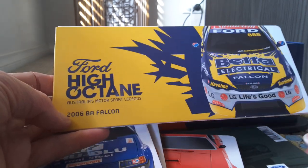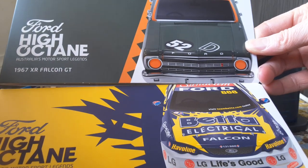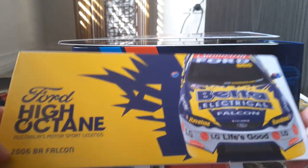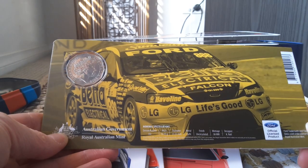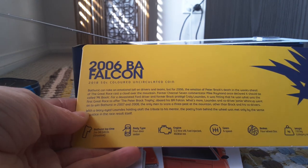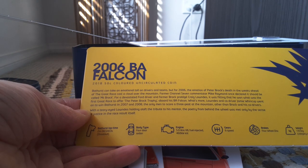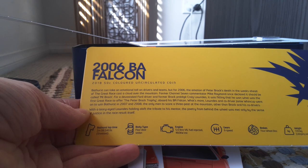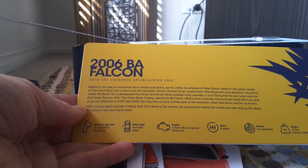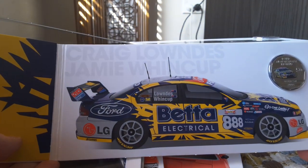The last one has gone back to Ford Falcons. As you can see, the Ford Falcon has actually evolved quite a bit from the first one. Here is the reverse — these are the modern cars you'll see on the racetracks. Here are the specifications: 460-kilowatt engine, 5-litre, compared to the first one which was a 4.7-litre, 180-kilowatt engine. So the engines have got about three times more efficient. The car weight is pretty much the same, except this one has six gears while the first one had four.